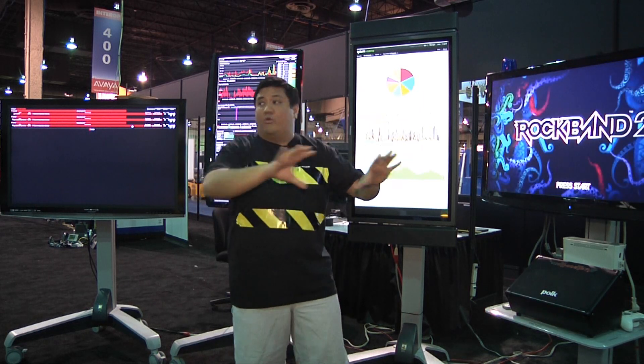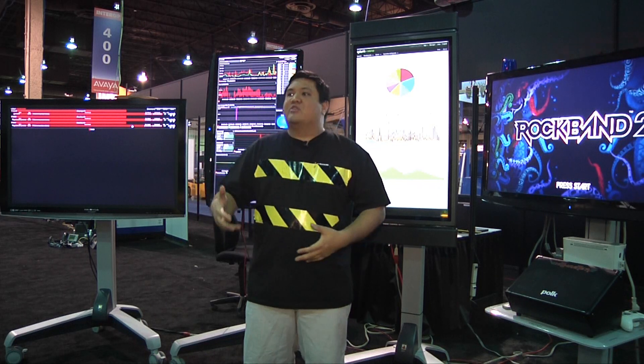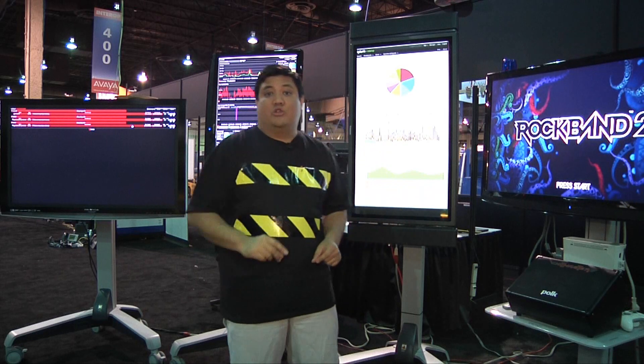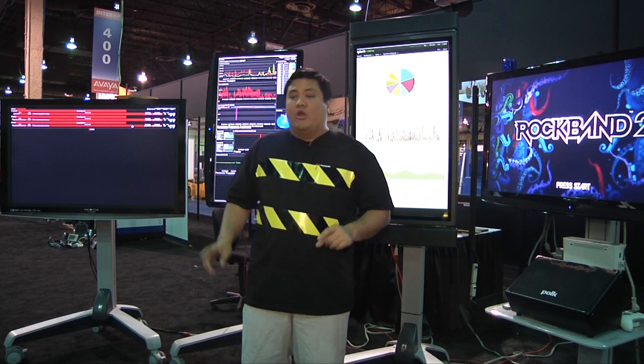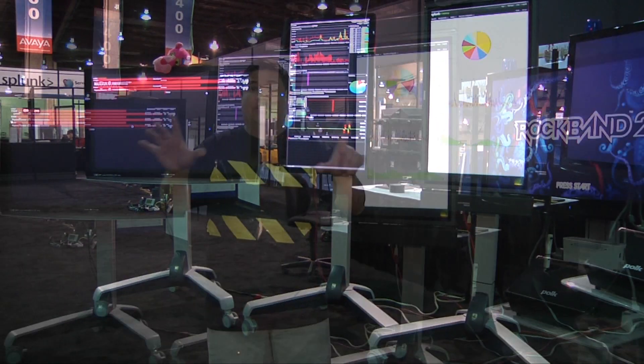The problem with that is we are locked in our use of the displays — we have to have them over there or over here, facing one way or another. We needed another solution; we needed a way to get our monitors from one place to another every time a problem surfaced. That's why I called my friends over at Ergotron. Ergotron sent us these — this is part of their NeoFlex line, their mobile media centers.